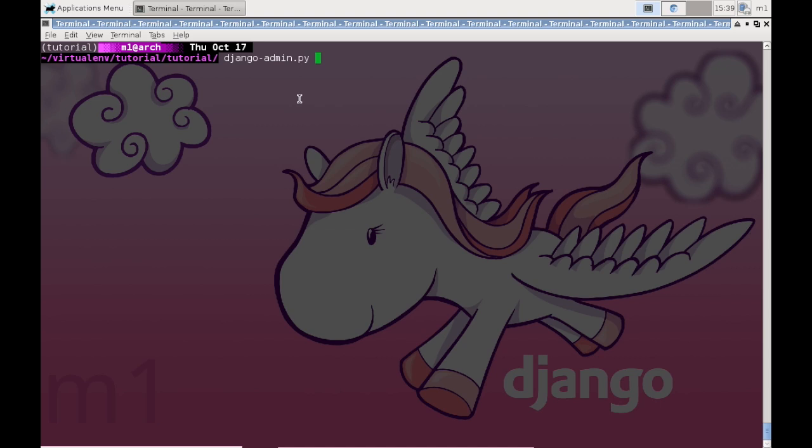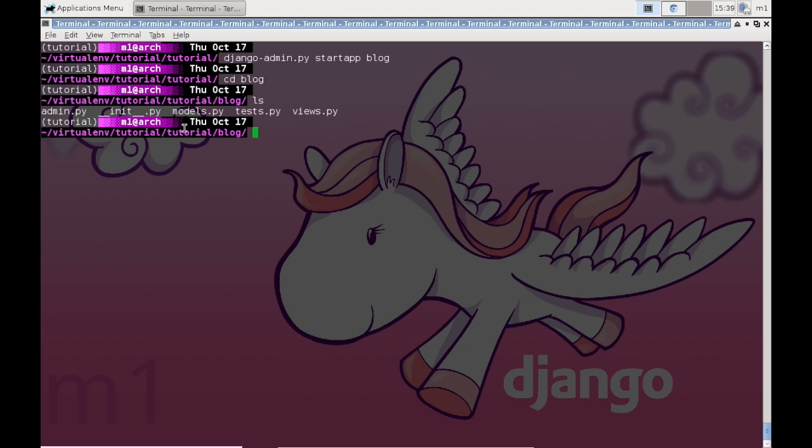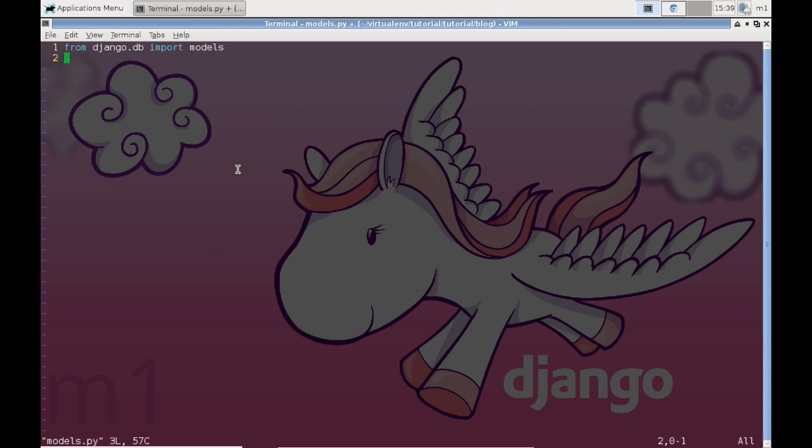So I created a Django project already. I'm running Python 3.3.2 and Django 1.6 beta 4, and I'm in my project folder here, and I will go ahead and start a new app and just call it blog. In this newly created subdirectory, which is also our app folder, we're going to start with the models first. This is going to be just one model for now, for the posts.